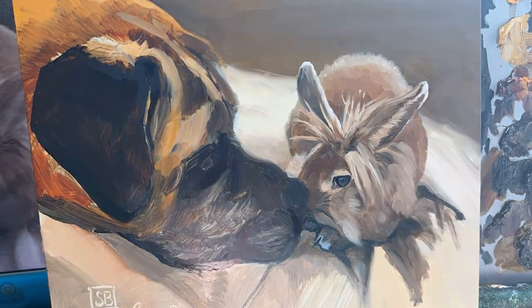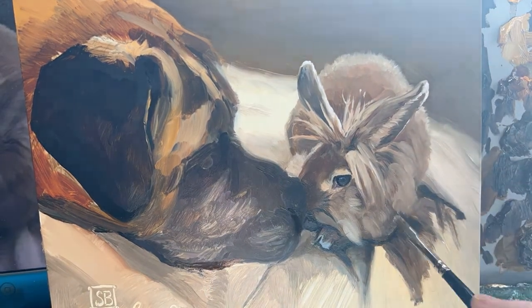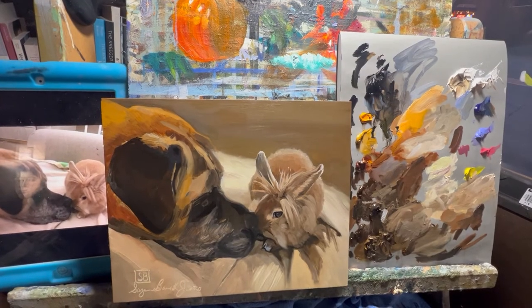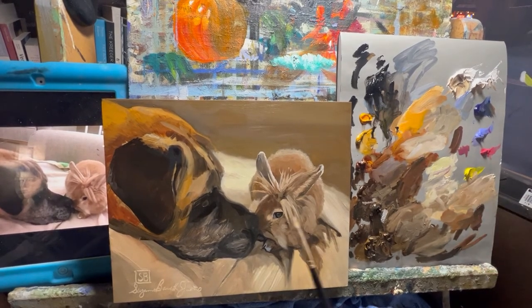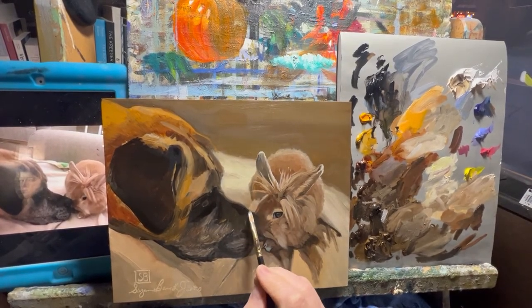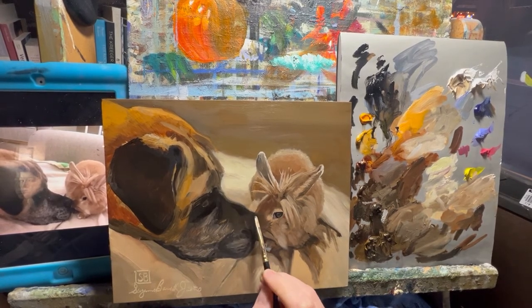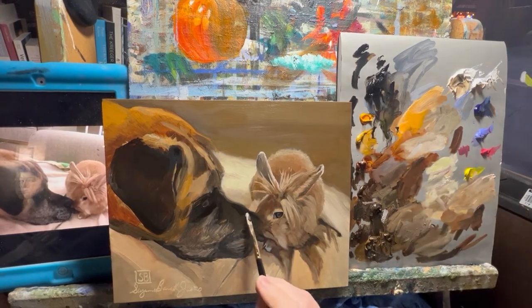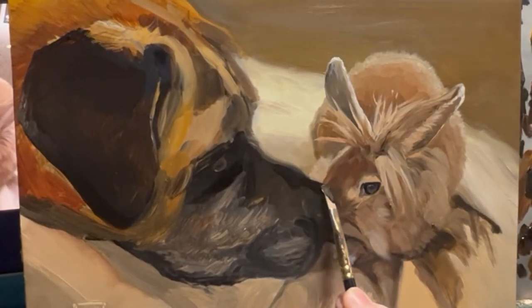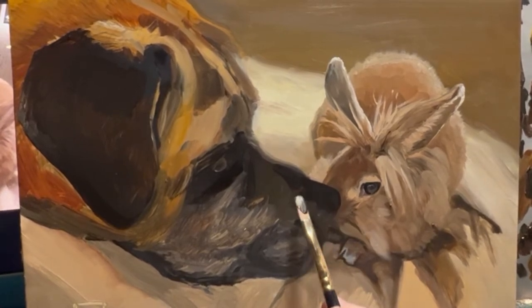At this point, I'm feeling pretty confident that I've got Zion down. I'm bringing out his little body a little bit more and just moving things around a tiny bit, but I feel pretty good about this. So I'm going to pull out the rabbit is Zeppelin, the dog is Zion. I'm bringing out the dog's nose area and muzzle a little bit more because there's that overlap. They're sniffing noses, which is absolutely adorable.